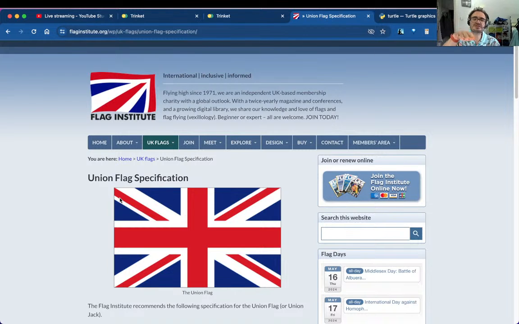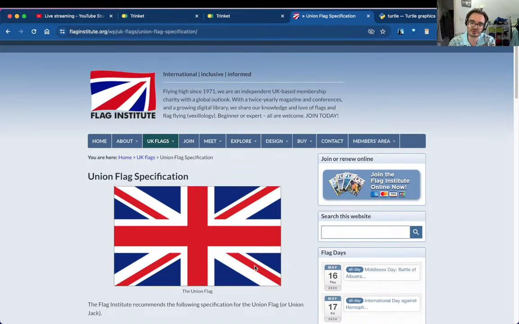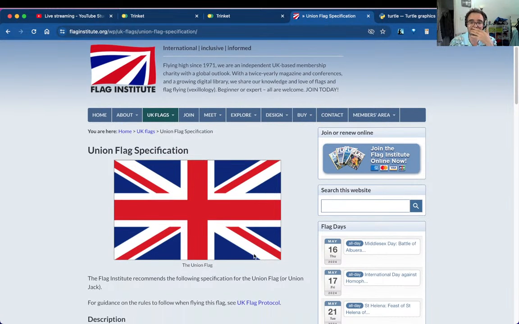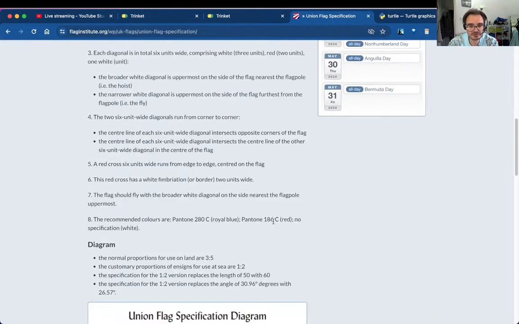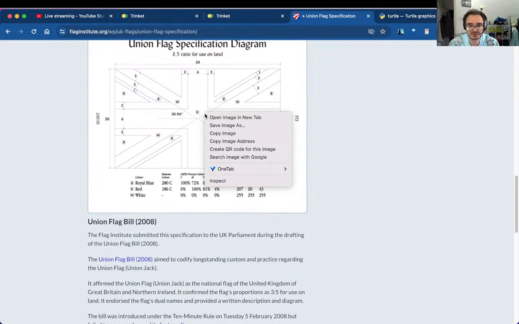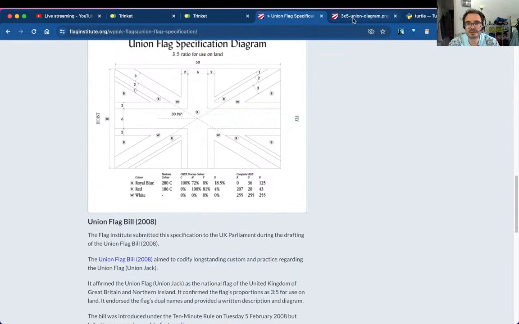But actually, we can do this one with literally just draw a rectangle, because we've got a cross. The fiddly bit is doing the diagonal, because the proportion is expressed. Actually, it's easier to do in turtle than in p5, because you just turn the turtle along and you're still using the same proportions. There was the little thing where you see it broken down. Yeah, here we go. That's what I want.